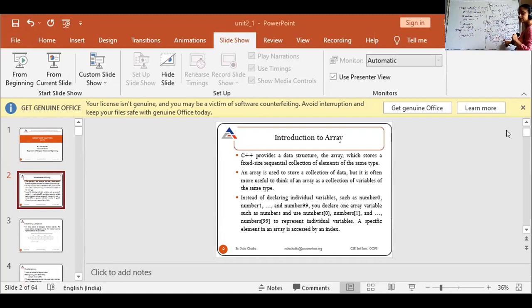Similarly, the iteration is there. Then instead of cin, I am going to use cout, which is at the A2 location. Your 30 will get displayed. The same loop will work. Then instead of cin, I will use cout. Your A3 location will get displayed, which is 40. Then your A4 location will get displayed, which is 50. Then again, your loop will get terminated when you get the condition 5 is less than 5. This is a fixed program when you are going to enter your 5 elements only.